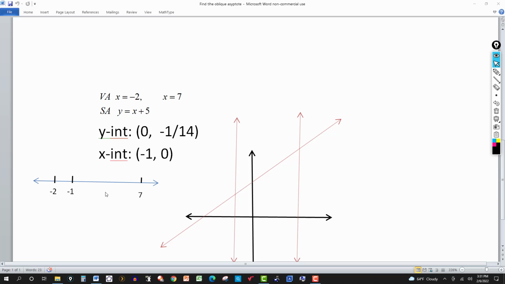So on the number line, I have plotted points at negative 2 and 7, corresponding to the vertical asymptotes, and the value that makes the numerator 0. Again, those just come from values that make the numerator or the denominator 0. The next thing I do, I want to know where the graph is. So on this graph here, I have the coordinate system. This line right here corresponds to x equals 7. This one over here on the left vertical line corresponds to x equals negative 2. Those are the vertical asymptotes. So I have a vertical asymptote there.